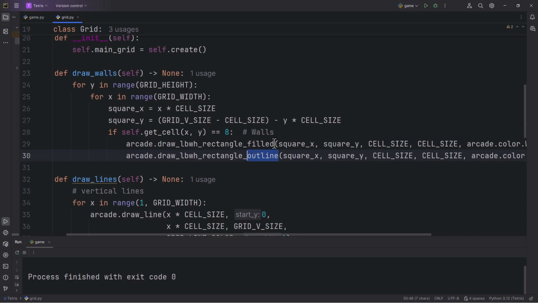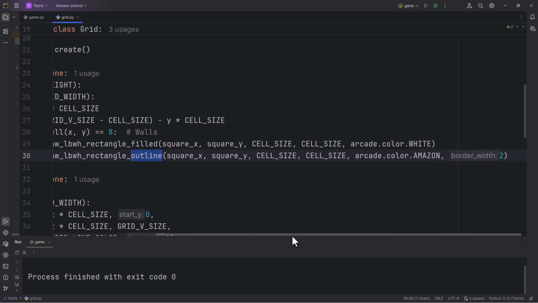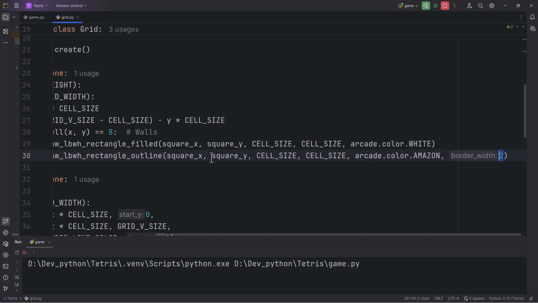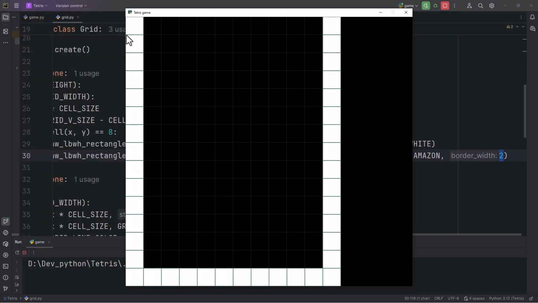So this was the filled one, and this will be the outline, and it takes the same parameters, so square x and square y, cell size for the width and height, and arcade color Amazon, and the border width will be set to 2. And now if I run it, as you can see, now we have a clear separation between the cells.